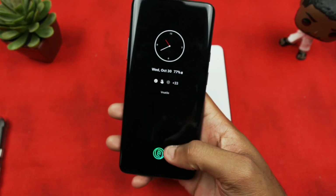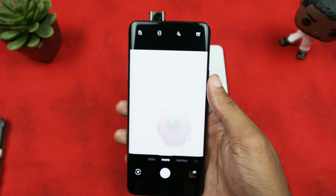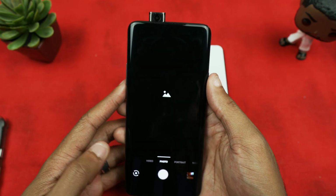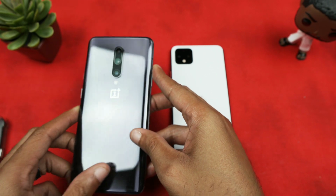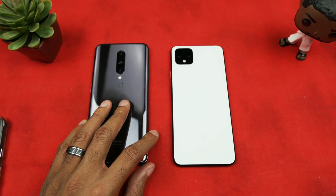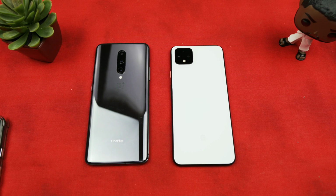And what else do you get? You get a pop-up camera for your front-facing camera. Hey, how y'all doing? And it's fun. That's kind of cool tech. Some people are leery about the motor inside the phone for the front pop-up camera, but to each his own. I find it just fine. It hasn't given me any issues. It does have awareness to slot back in if it feels like it got dropped or it's going to crash into something.